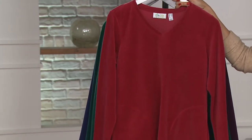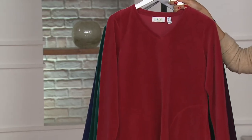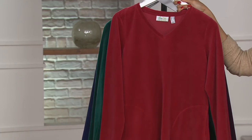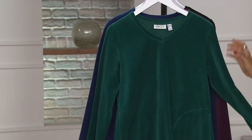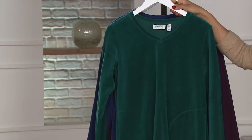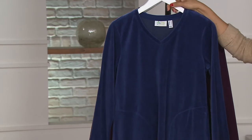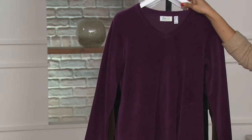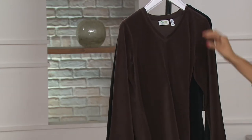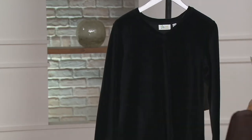Here are your colors, starting with Claret Red — isn't that a nice holiday red? Christmas morning, pictures under the tree looking so nice. Then we also have this beautiful Evergreen, which has a little bit of blue to it, almost like a peacock. Then we have Bright Navy — a beautiful sapphire blue, that gemstone blue. We have Deep Wine, followed by Dark Chocolate, which looks like a rich chocolate with that sheen of the velour. And then we have Black in all sizes.